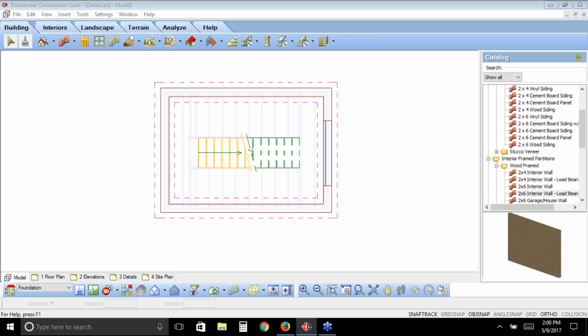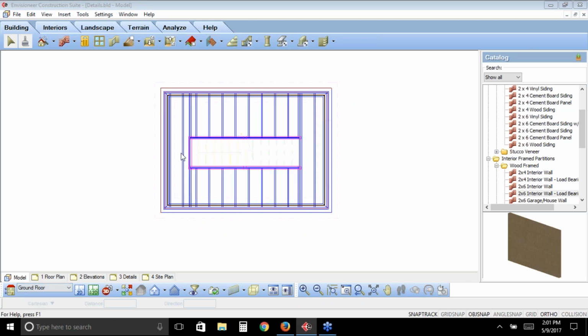So let's get started. As you can see on my screen, I've got a very simple model drawn, but it'll be a good basis for some details that we're going to create from this model. In the model itself, I have a foundation plan drawn with some footings, some concrete walls, and there's a staircase. And then on the ground floor location, we have some structural framing going on and a hole cut in that floor. So what we ultimately want to be able to do is cut some sections through the model and then drop some details on certain portions of that section that we're creating.